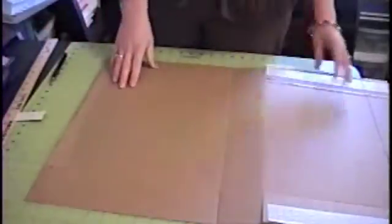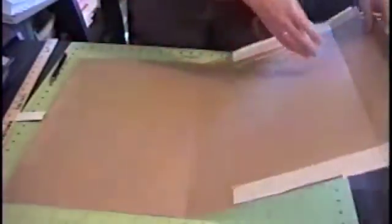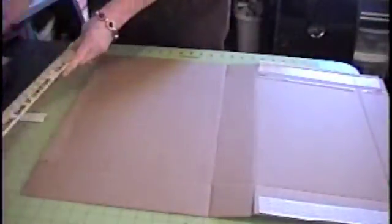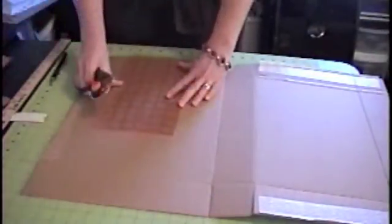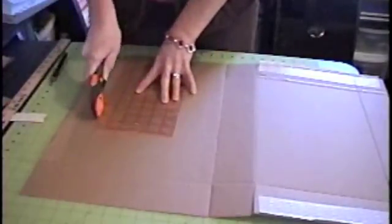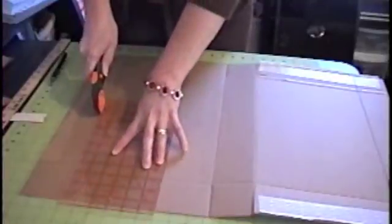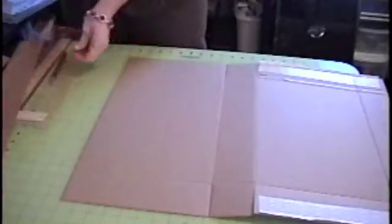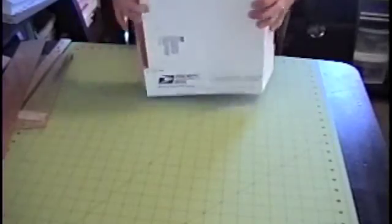And this is going to be an actual trim line because we have side, front, side, back. Go ahead and cut that off with my rotary cutter. The good news is if you mess up, the boxes are free and you just start over. So now I have this. It's the right width. It'll come together right. It'll be like this. And now we just need to make it the right height.